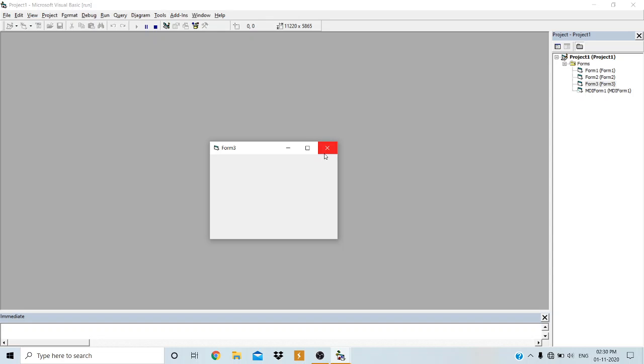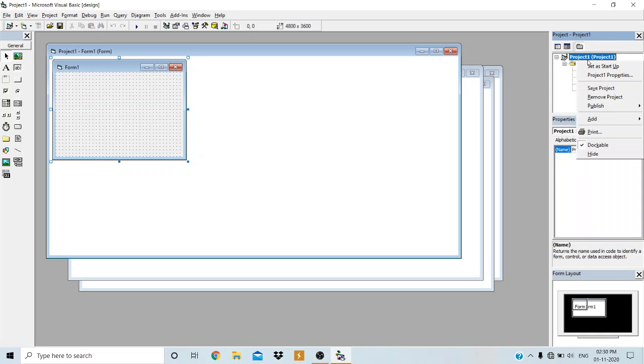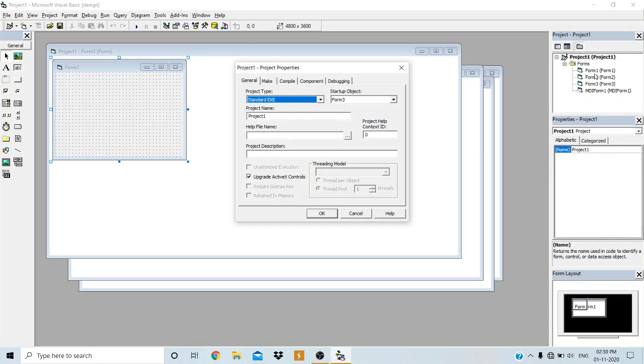Now, when I want to demonstrate the MDI form, we have to change the startup object to the MDI form, and also there is one more very important property. First I will change the project properties, Project 1 properties, and set the startup object to MDI form.